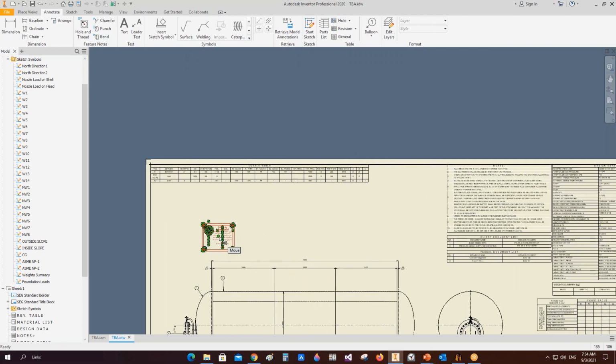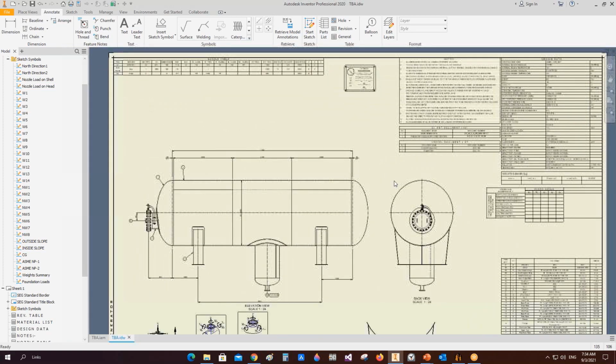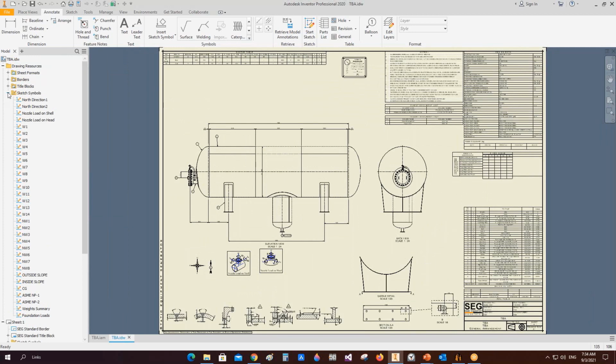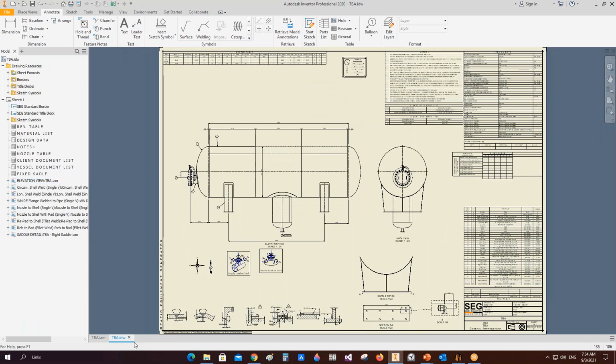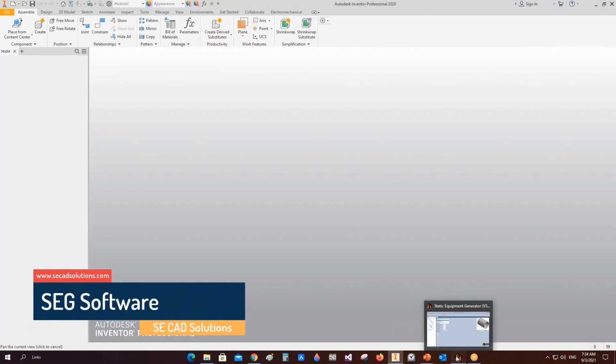If you would like to move it like that, and the data will be different. Okay, those are some options for drawing, and let's show you some real projects created by SEG from here.